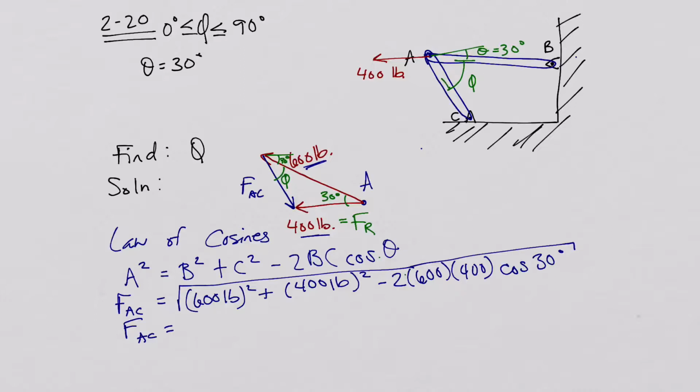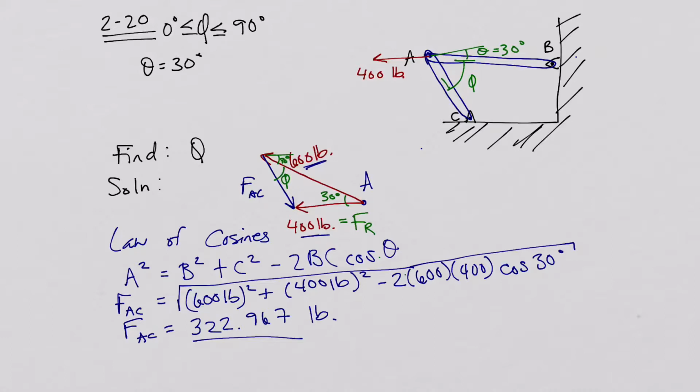So I just entered it in my calculator. I encourage you to do the same. And what I ended up getting was that FAC equals 322.967 pounds. And I just carried that out to a lot of significant figures just because we're still early in the problem, and I'd like to have a more accurate result in the end. And I'm actually going to try to keep it in my calculator.